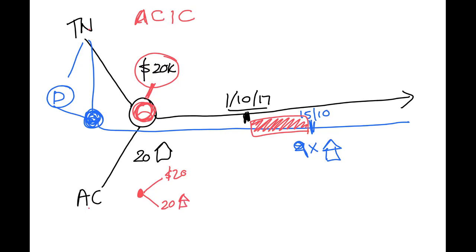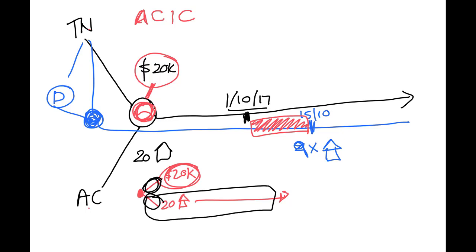Beautiful. The $20,000 is paid almost straight away, like milliseconds after the contract is made, but the 20 cubby houses are to be delivered in the future. But I'm hoping that you're with me here, that there are two promises that are made. One of them is a long-term promise, one of them is a short-term promise. Okay, so we've mapped out these things.